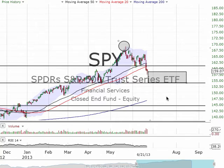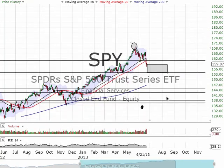And you need to protect yourself and play what's playable. We had a beautiful uptrend that is not there anymore, and now that it's not there, we can be focused on playing the downs and the ups, because you are going to get the bounce. There's going to be many bounces.